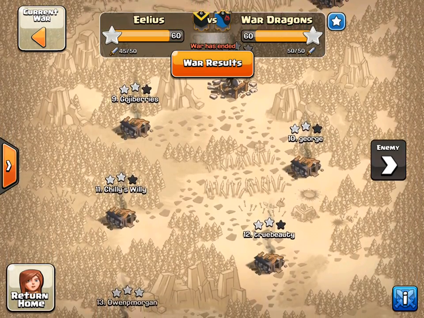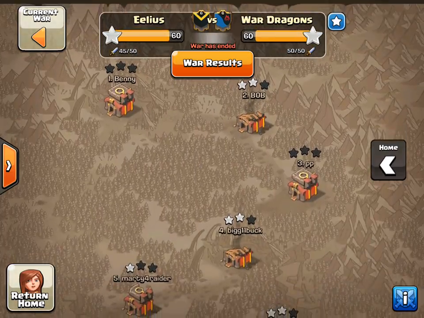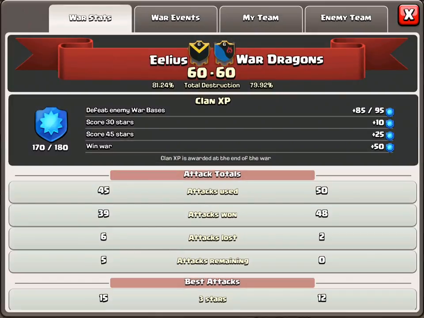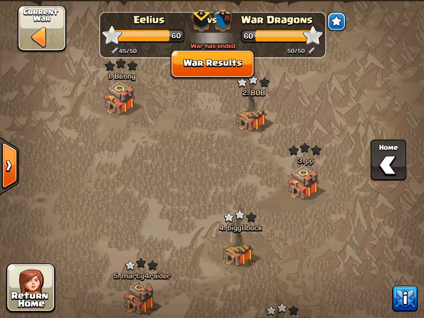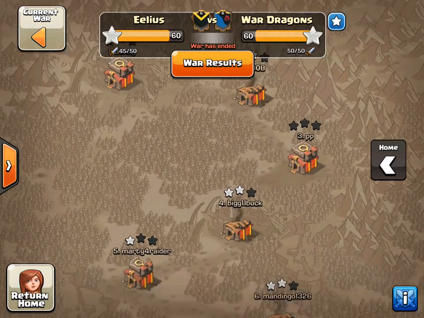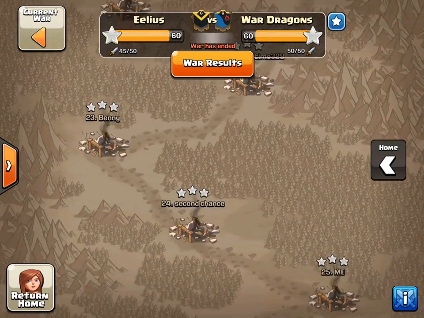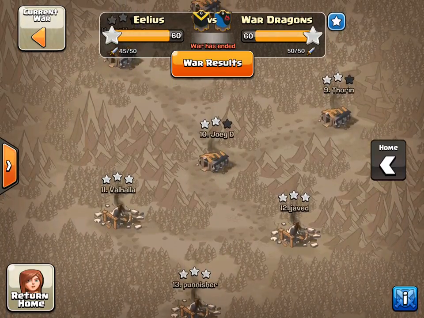Yeah, so this next war I'm going to be showing some 3 stars from. As you can see, it was a very close war, 60-60, and we managed to win just on destruction there. We didn't do quite so well in the top. You can see there with our Town Hall 10s, but then from 11 down, we 3-starred everything. So yeah, it was a very nerve-wracking war, but it was good fun.